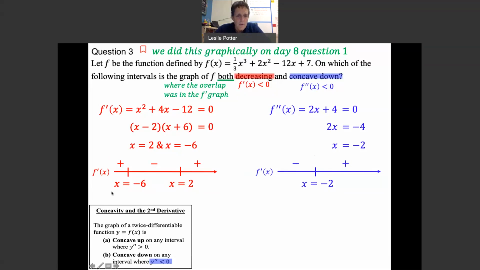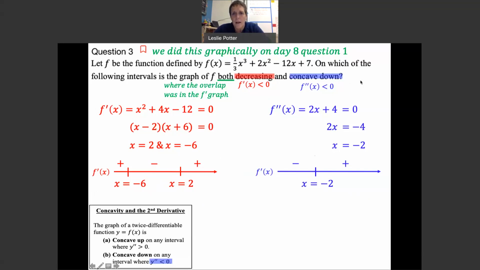What does this get us? Well, at negative 6, we go from a positive slope to a negative slope. So this gets us a local maximum. And at positive 2, we go from a negative slope to a positive slope. So this gets us a local minimum at 2 because our derivative changes in value. So those are other pieces of information that those number lines give us. None of that information answers the question, but I just thought I'd throw it out there because this solution answers a lot of questions. That's why we really rely on this solution for analytical solutions over and over again.